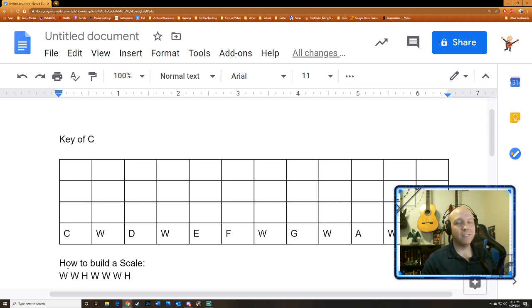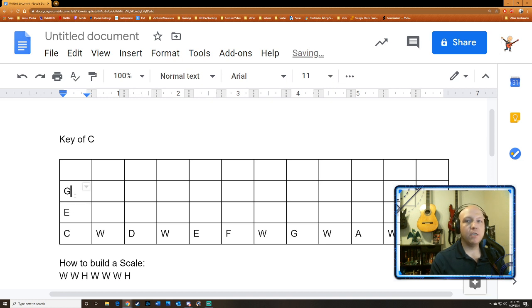Okay, so there's my scale, two octaves with some interval jumping in there. Now, how to make chords? Well, each chord is built off of a note in the scale. So the first chord we have, this is a C major chord, and it's built like this. The root is C, the next note above that is an E, the next note above that is a G, and that's our basic triad harmony, okay?